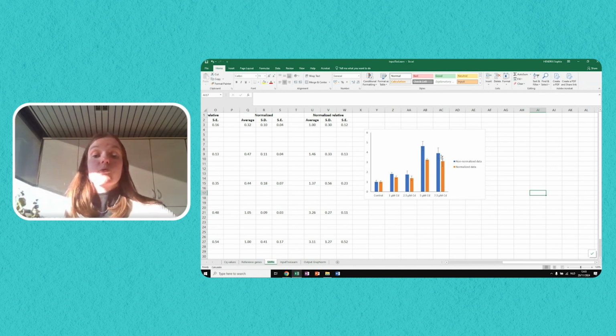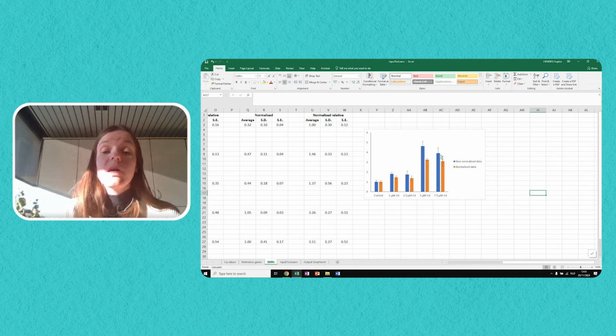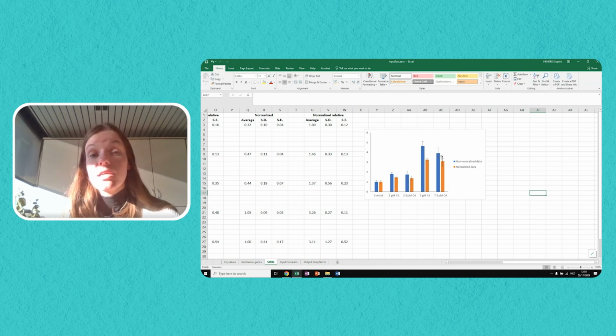So generally, we will perform the statistics on both, so the non-normalized and the normalized data, and we will only indicate it as a significant difference in case it's significant for both non-normalized and normalized data. So this is what I wanted to show you in this demonstration.